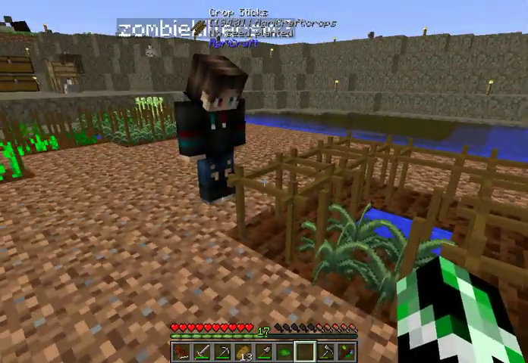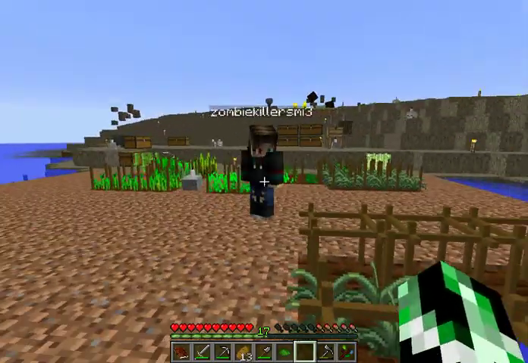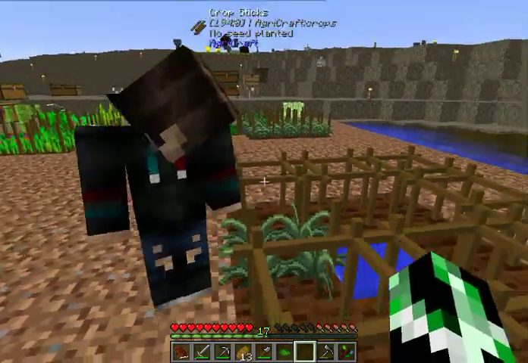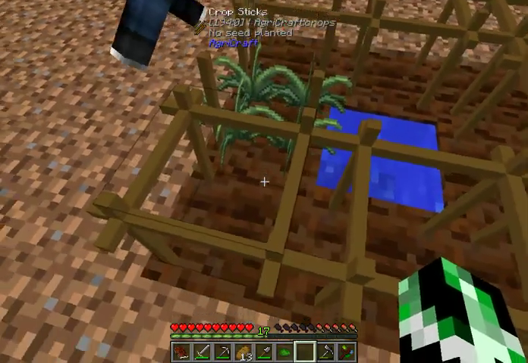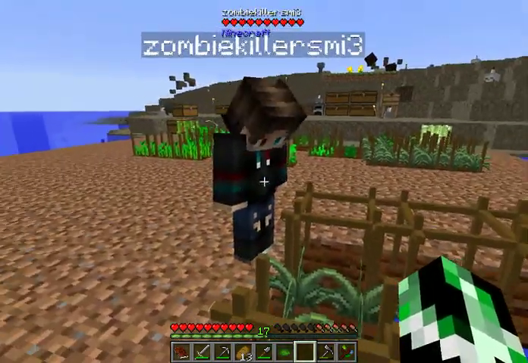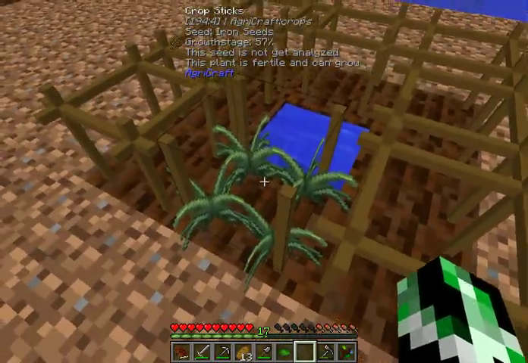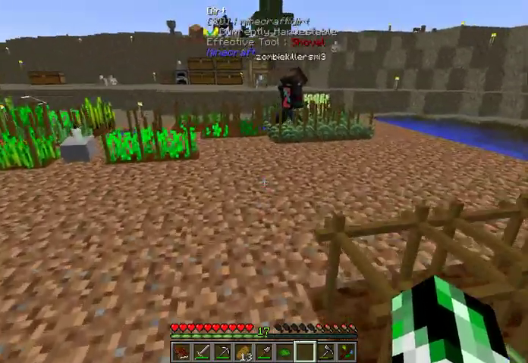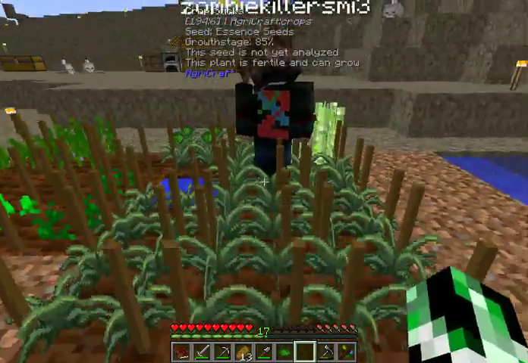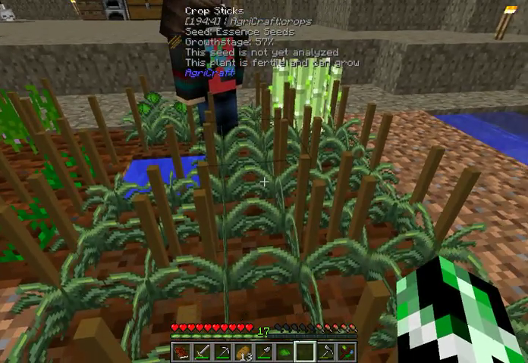Wait, what happened to the iron essence? It was done. No, I wanted it to spread. Because what happens is it goes to the next one. It's just cross-cropping. That's confusing. Yeah, so it has to be fully grown and then it'll spread. I actually need three more of those. If you could hand me 3.